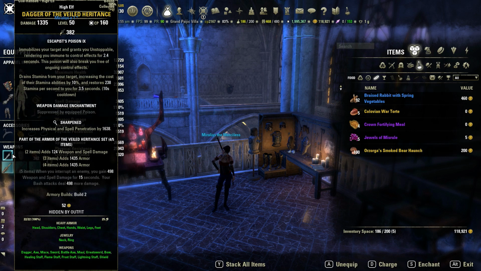And I happen to choose a dagger because I found a cheap sharpened Veiled Heritage dagger in a Guild Trader. It doesn't have to be a dagger. With a sword and shield, or one-handed shield, the type of one-handed weapon doesn't make a difference. So whatever you find is useful. It's good.